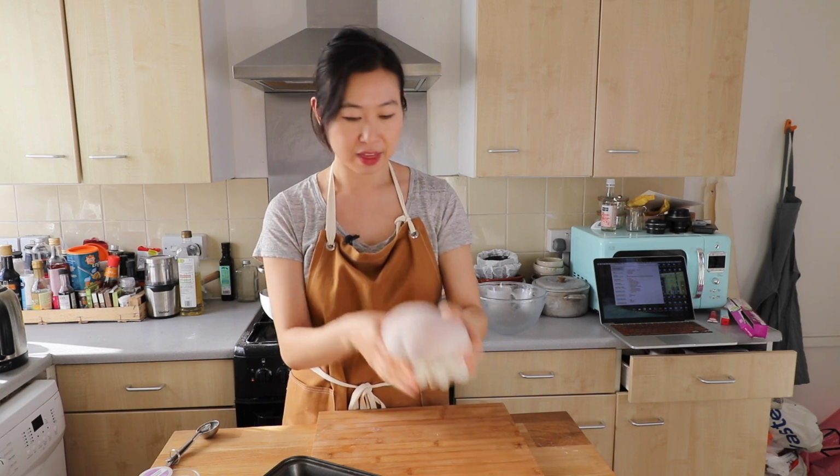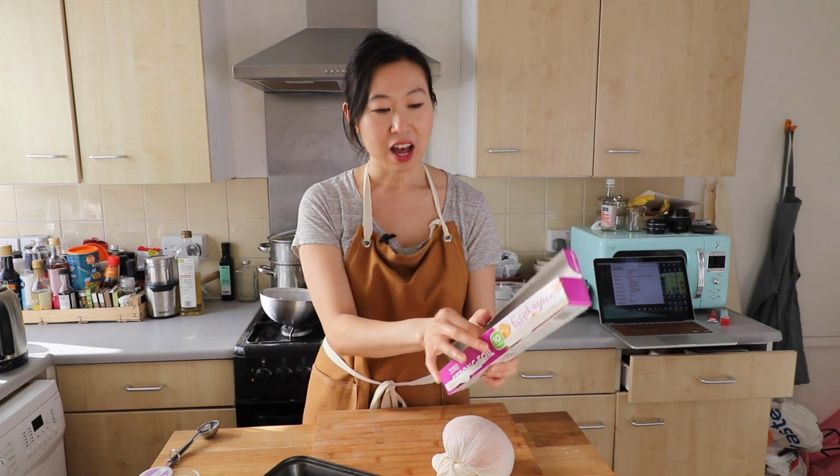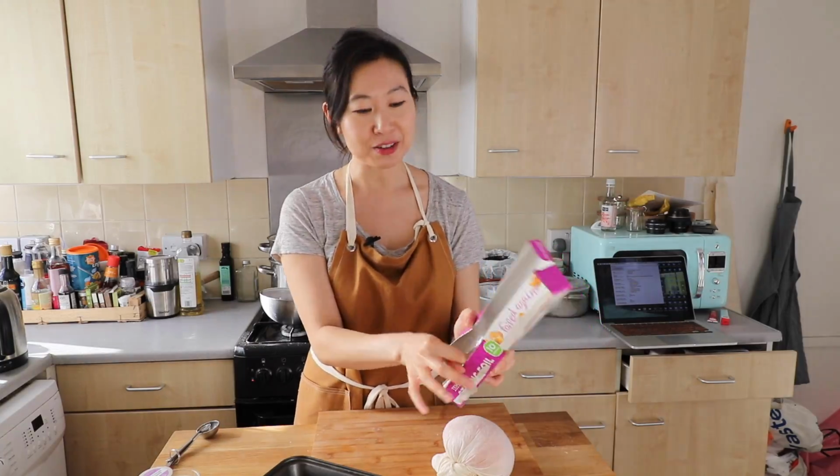You want to wrap this up in some tin foil, and then you want to put it into the steamer to steam for an hour. After an hour, we're gonna stick it into the oven. We're gonna put some of that glaze on it to get a nice crust on the ham, and then it's ready to go.